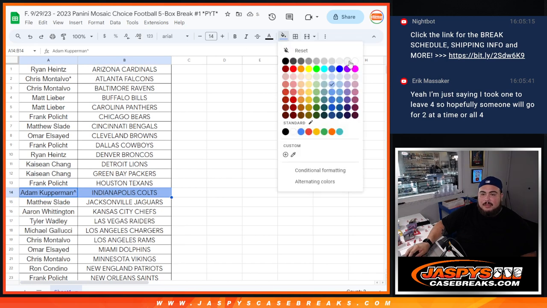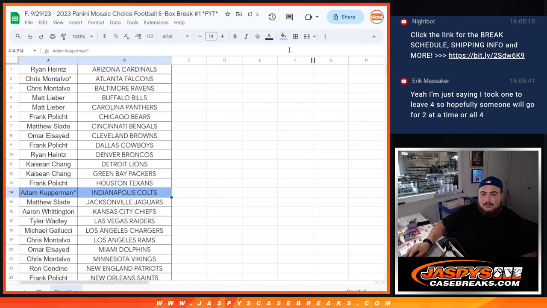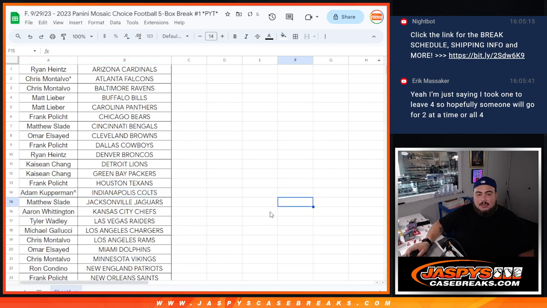Now, I actually won't be able to print it out from here. We need to get a new toner for this printer. This printer literally won't work without toner, so I'll have to print it out after. But let's do the break now, guys.